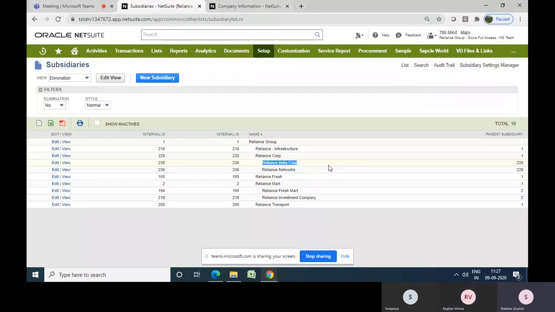Even before that, if you create the journal entry, direct elimination will happen. Ultimately, whatever the transaction amount, it will move to the elimination at that time. The amount will get posted to the elimination, not to this one.